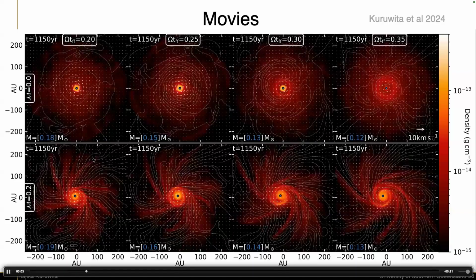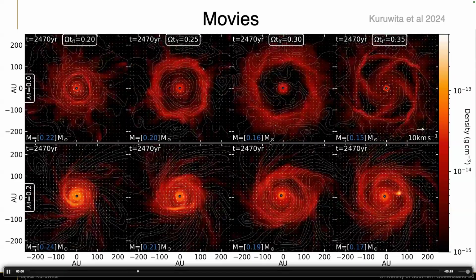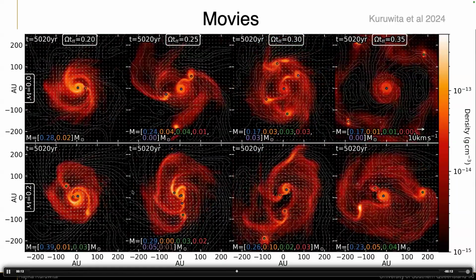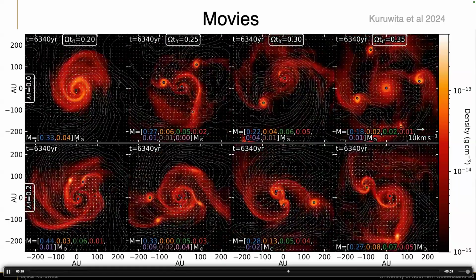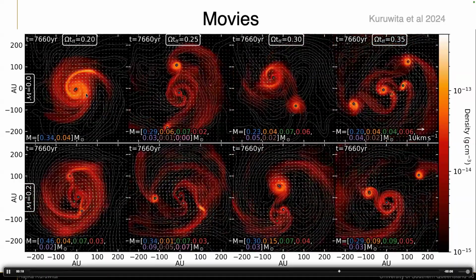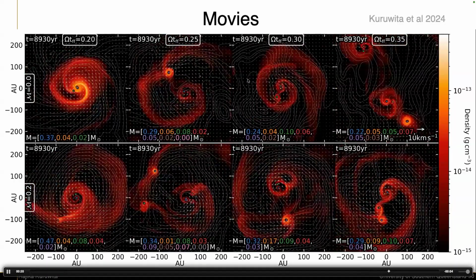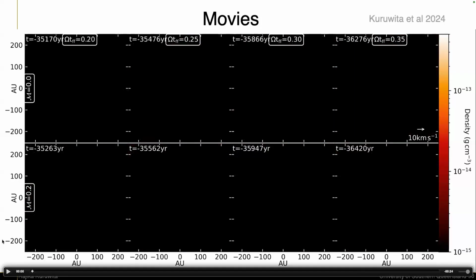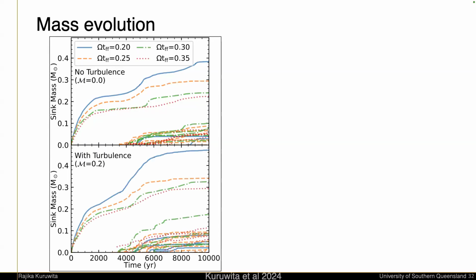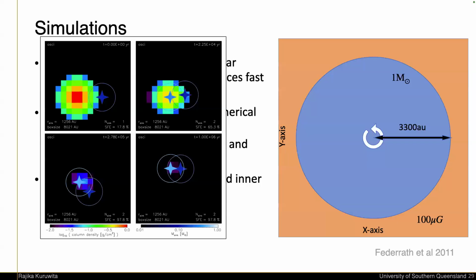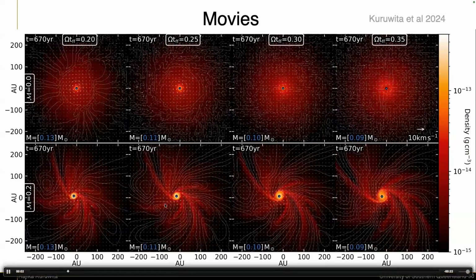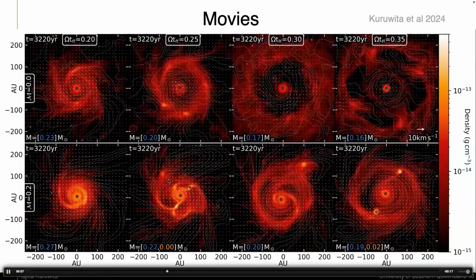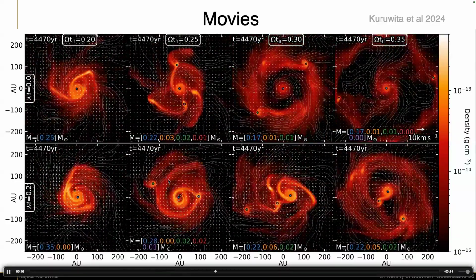So you can see in the non-turbulent cases, it's a bit messy. There's a lot of seeding from the grid, whereas in the turbulent cases, it looks a bit more organic. But we got these clouds collapsing, and in the low spin cases, you had more of a disk, whereas in the high spin cases, you got a ring forming because of the high spin. But you see you have this primary star forming in the middle, but eventually within these disks you get these overdensities forming and we get companions forming.